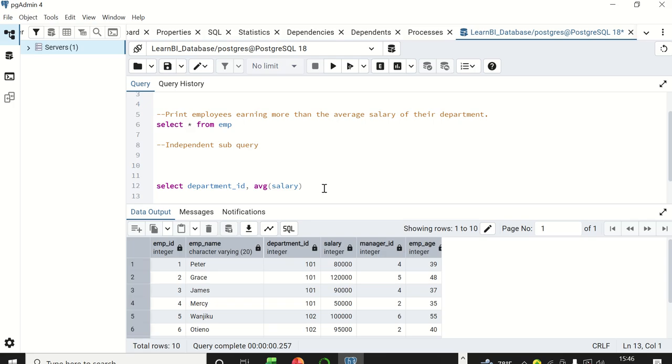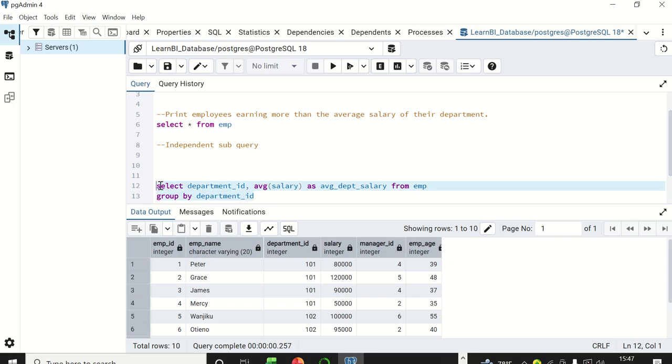You can call this one average department salary, from our employee table, and then we group by department ID.